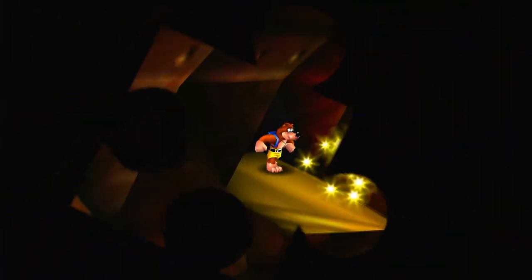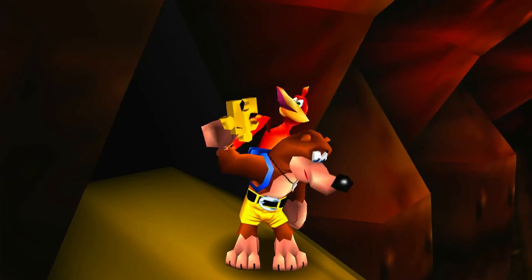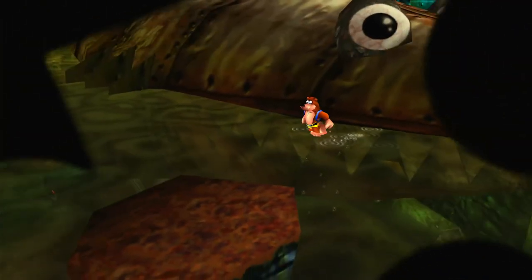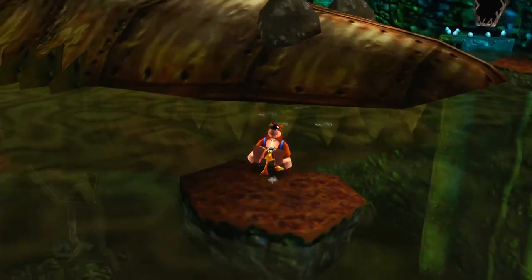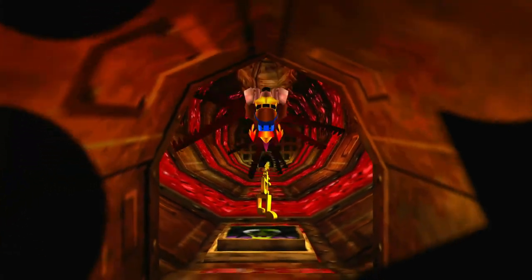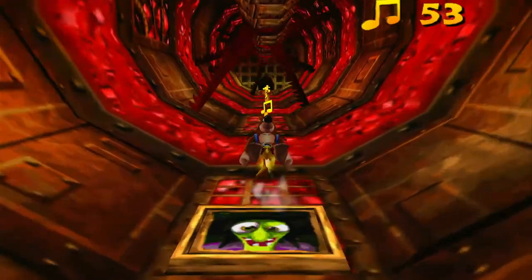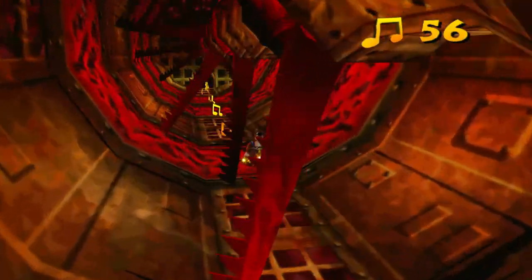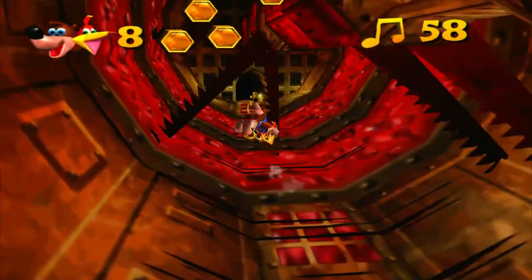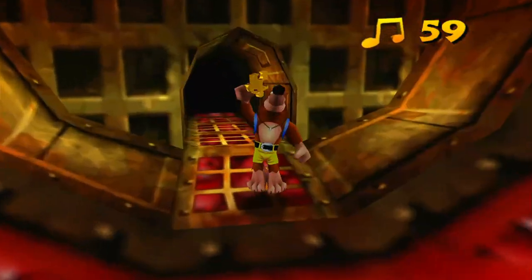You go inside. One side contains a Jiggy, the other side contains a Mumbo token. Oh, I got a cough there. Right, I'll go on top of him now. So then, let me get a Grunty switch. And her eyes popped out. Okay, that's interesting. Then right here, we've got to be careful here. We get a Jiggy there.